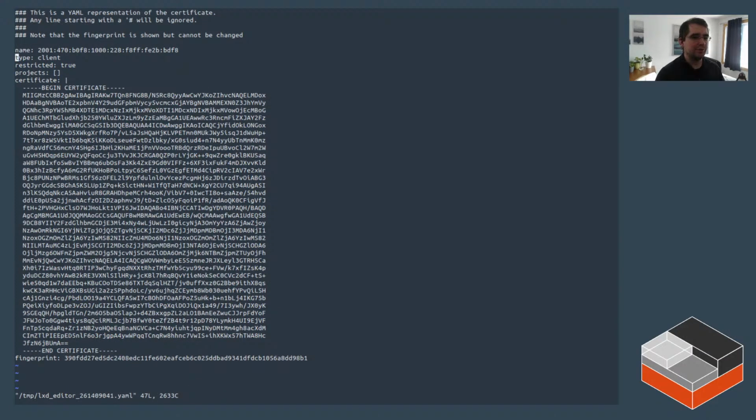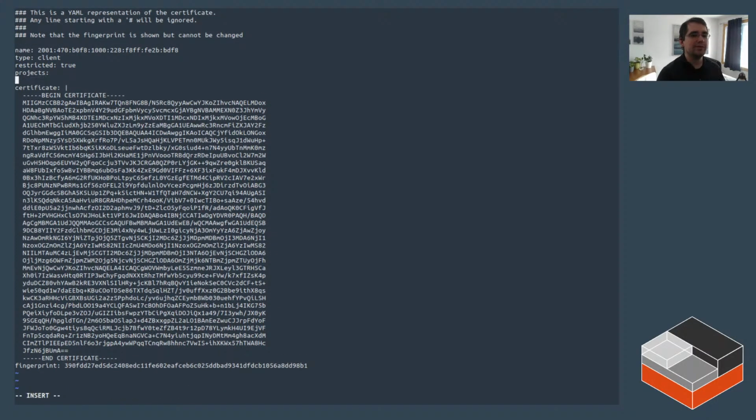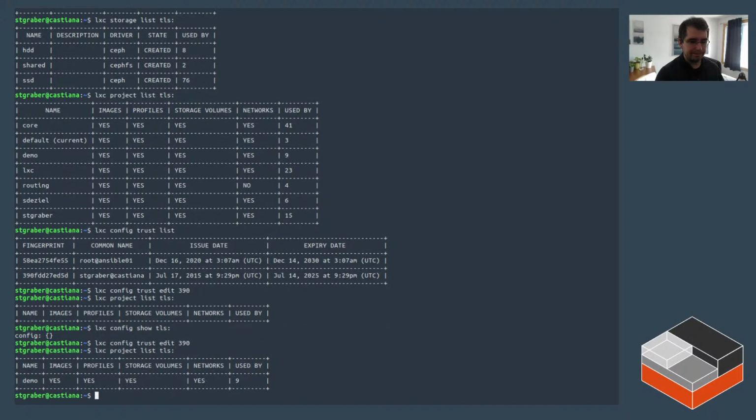Now to make it slightly more interesting, we probably want to actually allow something. So let's allow the demo project. And now we see the demo project is allowed. The thing that's kind of interesting is that the privilege you're getting when you do that is restricted.